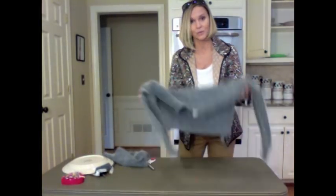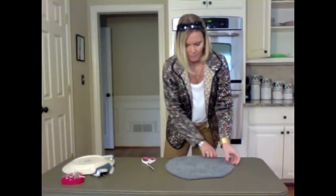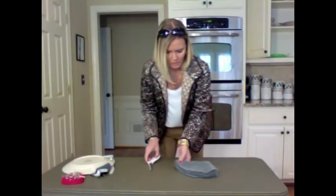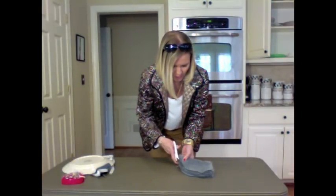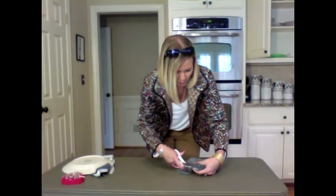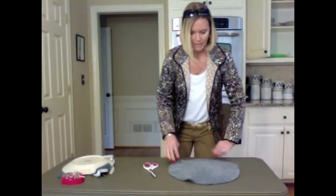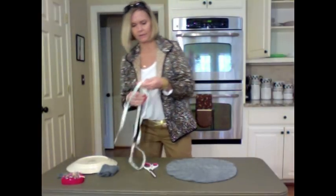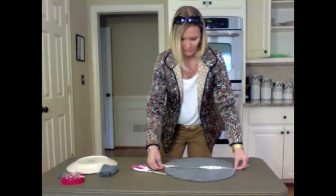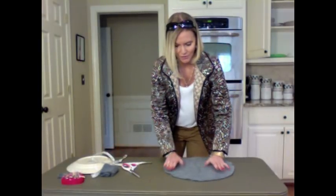Let's move the scraps out of the way, because we're going to do something neat with the sleeves too — I'll show you that after we're done with the hat. It's kind of an awkward circle, so I'm going to fold it in half, and then fold it in half again. That's how we can trim our circle to make sure it's perfectly round — that's how we make it a lot neater. All the sides will be the same size. Now I have my big circle. Since I eyeballed it, my circle ended up being 15 inches by 15 inches. I said I wanted at least 14, so 15 turned out to be perfect.